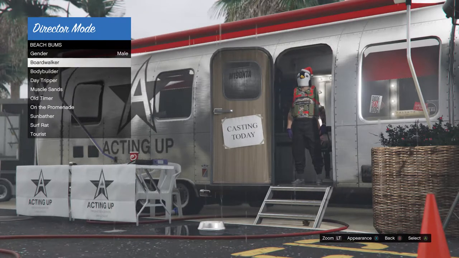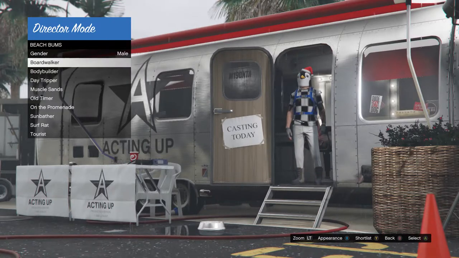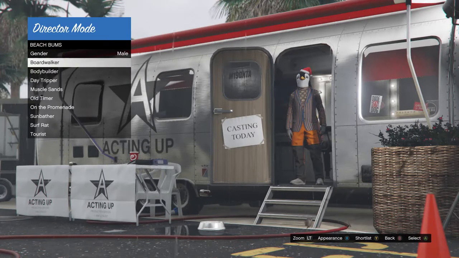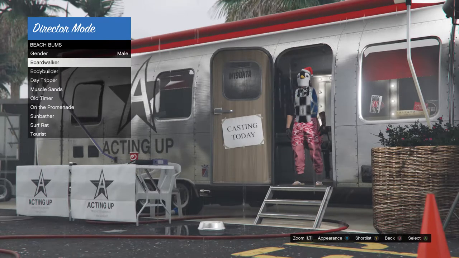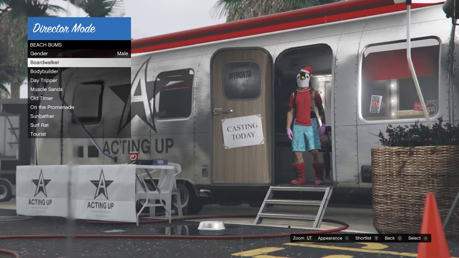Alright, there's a black one, so I'm sure there's a black one by clicking Y. So once you find a shortlist actor, whatever color jogger, all you want to do is click Y on it.